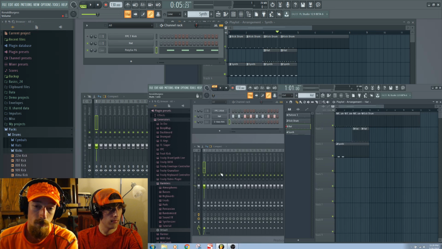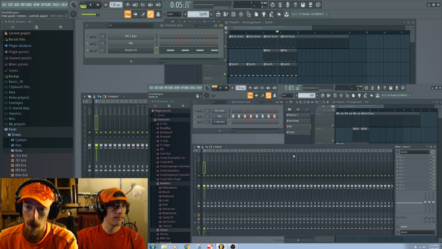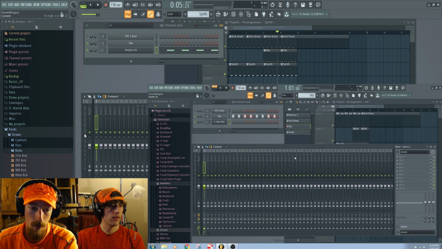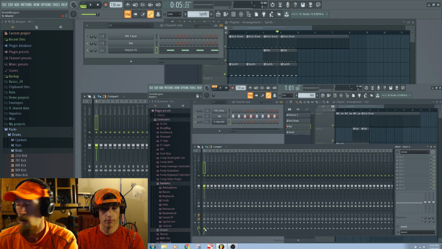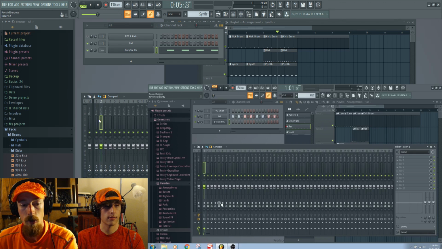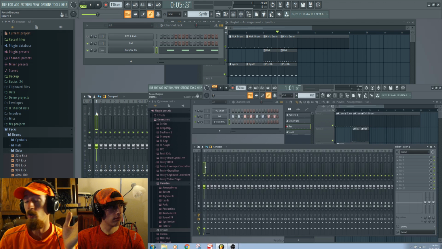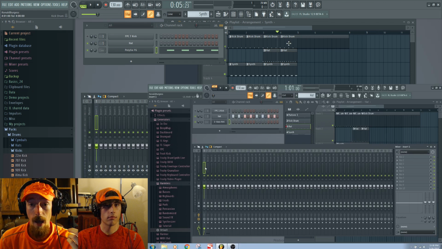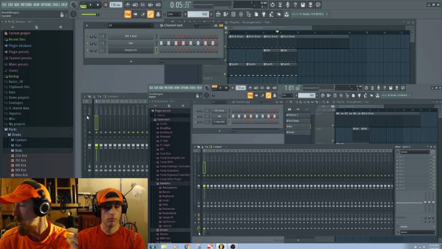So this brings us to routing. This is like a massive subject. I can't even begin to, well, I mean, it's not that big. It's just good. We're going to cover details. You see how there's a little out at the bottom here, and it goes into our master. Every single one of these channels right now is configured to do this. What's happening is called signal flow. It's really important. Your hi-hat is generating a sound. That sound is coming through insert 1 and then going into your master channel.